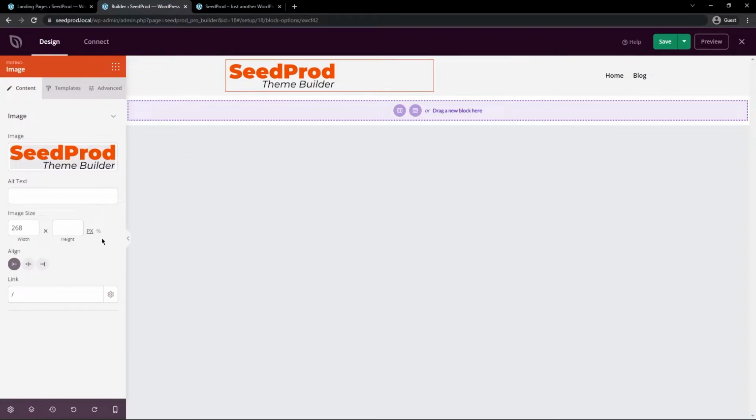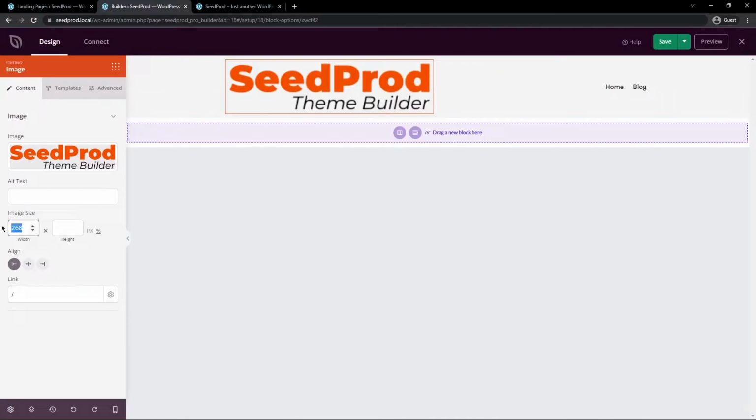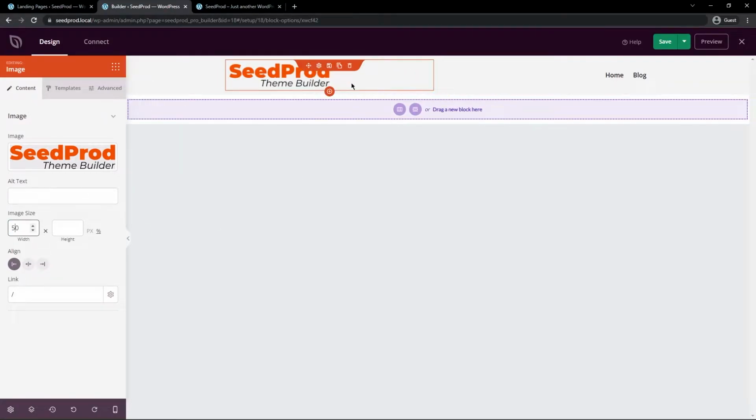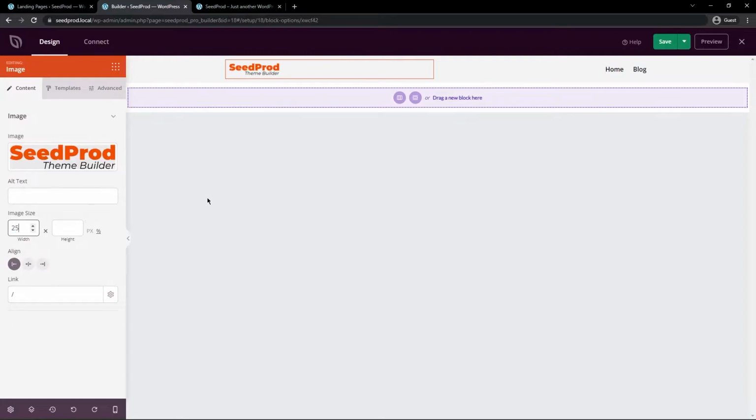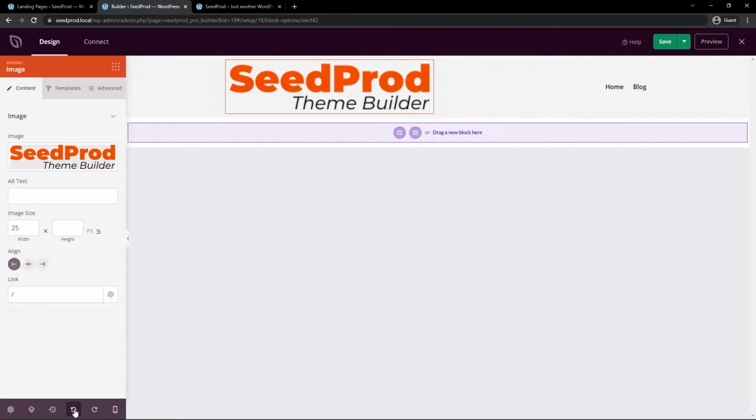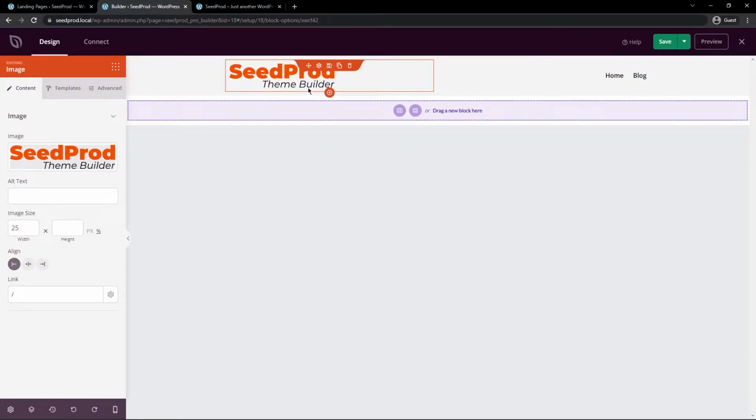Now you have different options here, such as the alt text, the size. You can change from pixels to percentage. So that'll be the percentage of the container, so this whole column that it's in. So for example, if I did percentage and I change this to 100, that's 100% width. If we did 50, it's 50% of the container that it's in, 25%, etc. If we don't like something we did, we can actually click the undo button here to go back as far as we want. I'll go ahead and leave this here.